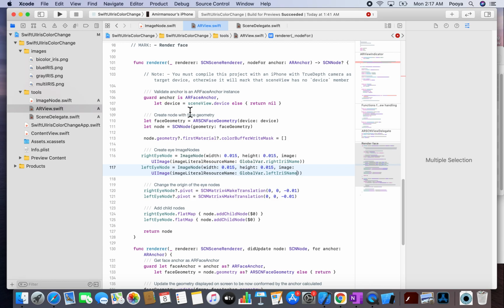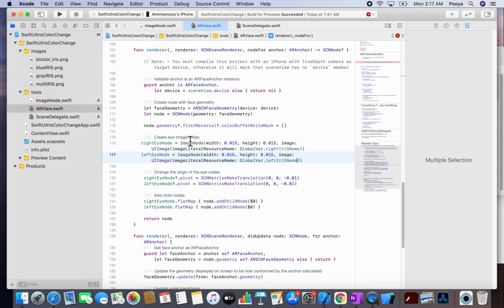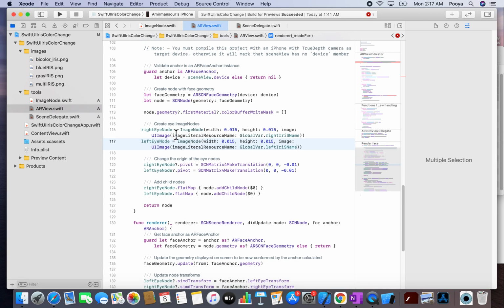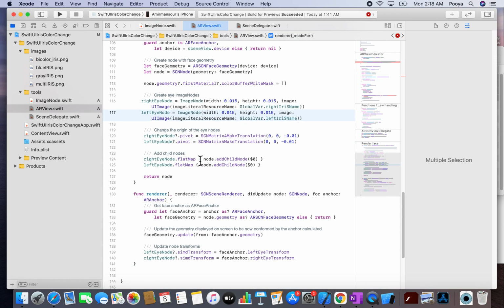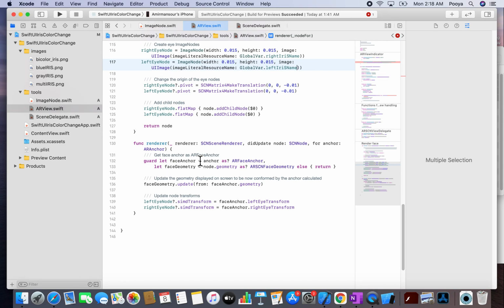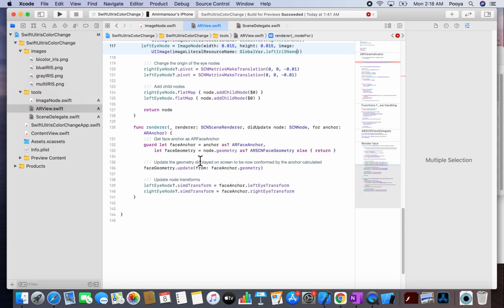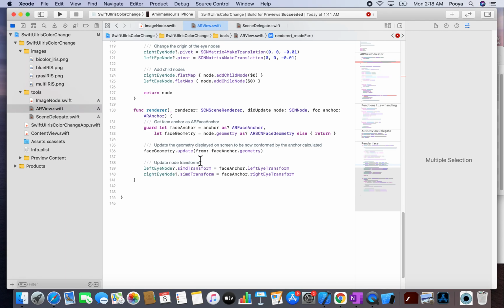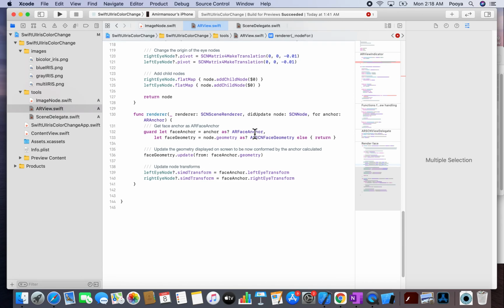So here you will see what we did. We do it step by step, and then we get the value from our global variable which we made there, for right and left eye, and then we return that node. Yeah, in GitHub you can find the complete source code of the project that we got right.